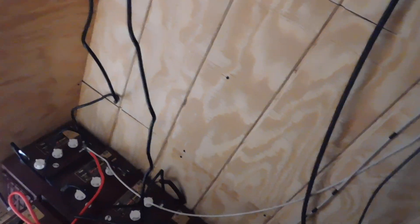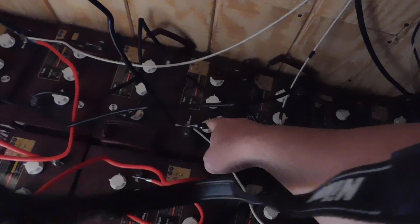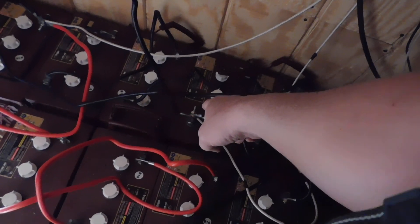What we had to do: you hook the first four batteries together. You're going to leave the positive open on this first battery. Then go from negative to positive, negative to positive, negative to positive. Leave this last one open for the moment — but that's the tie-in point for everything.